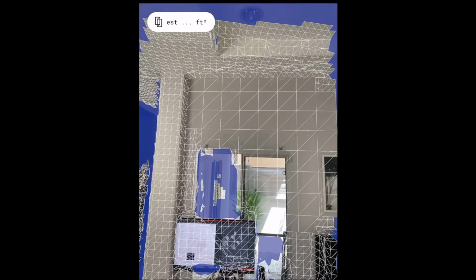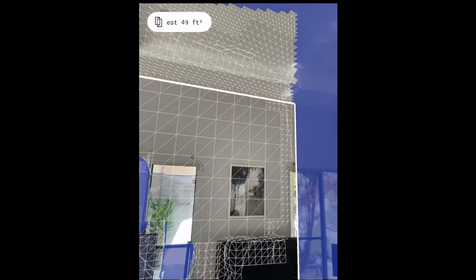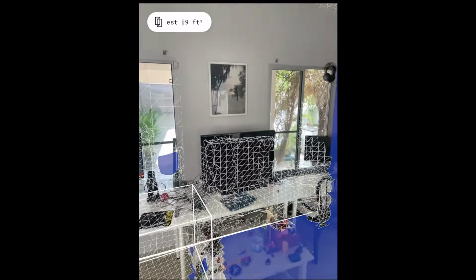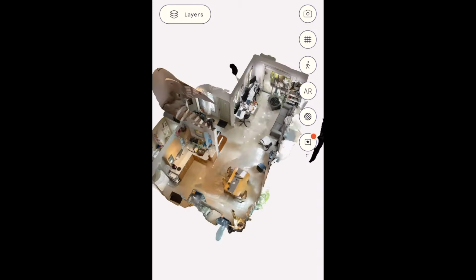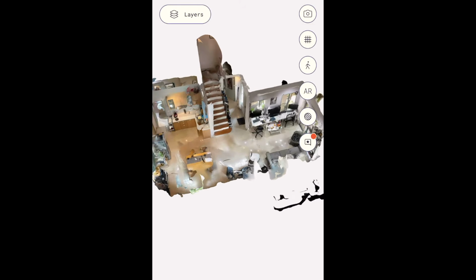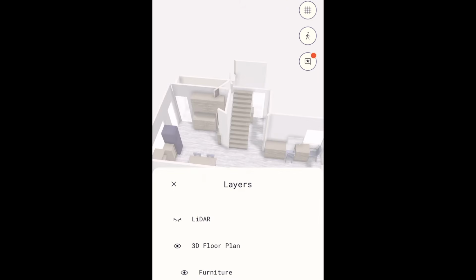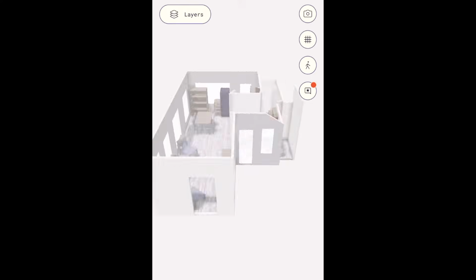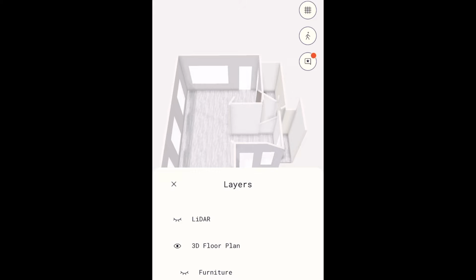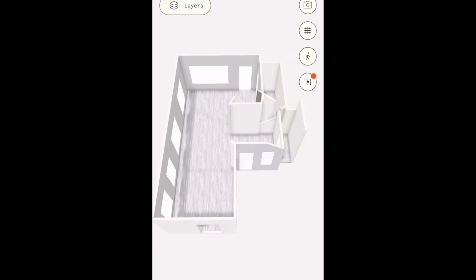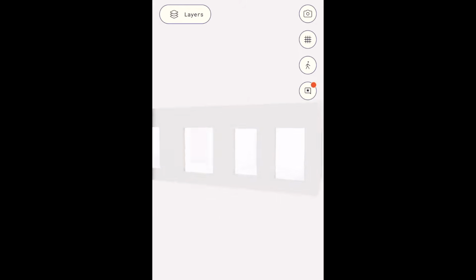The user interface in space mode shows both the 3D mesh that we are used to from LiDAR mode as well as the lines that we are used to seeing when creating automated 3D floor plans using Apple's Room Plan API, or Room Mode as Polycam used to call it before this update. And once you're done with your scan, you get both the LiDAR mesh as well as the 3D floor plan where you can toggle furniture on and off.